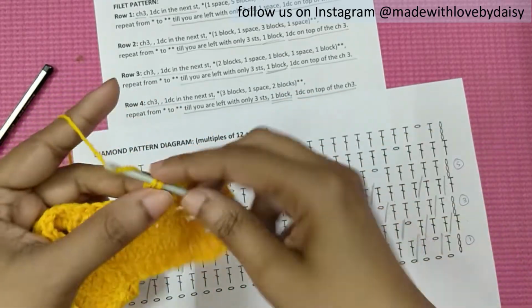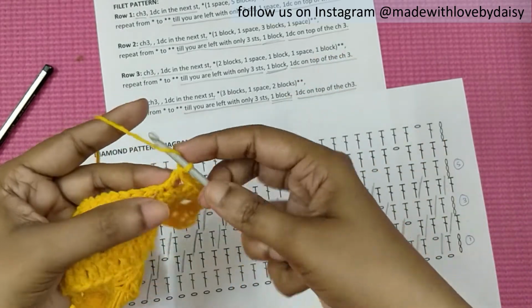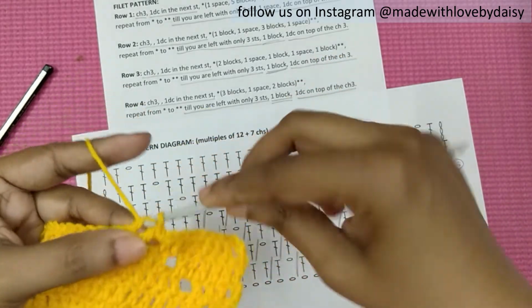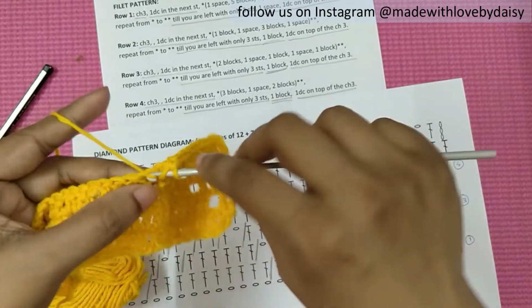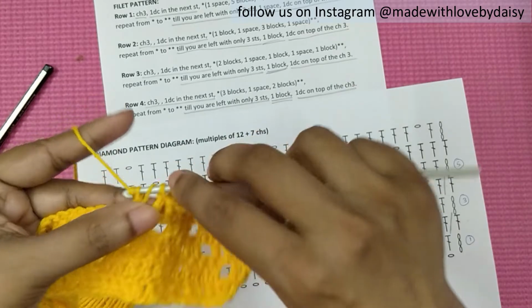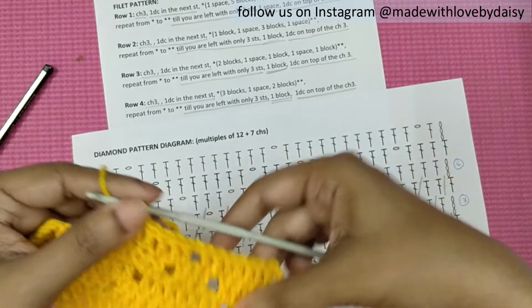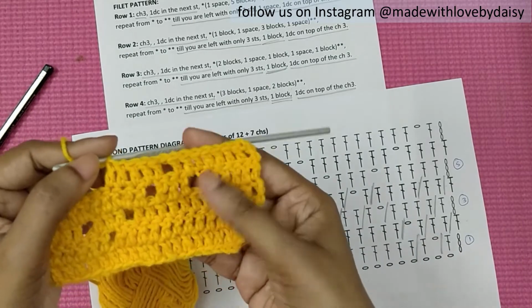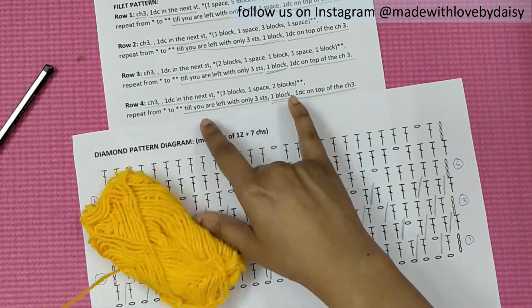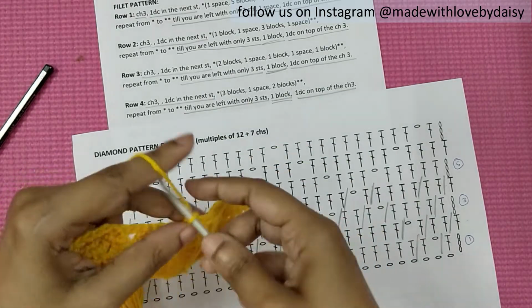and DC, and then we have 2 blocks, so that is 4 DCs. So 1, 2, 3, and 4, 2 blocks. And now we're going to repeat everything inside the brackets till we have only 3 stitches left.